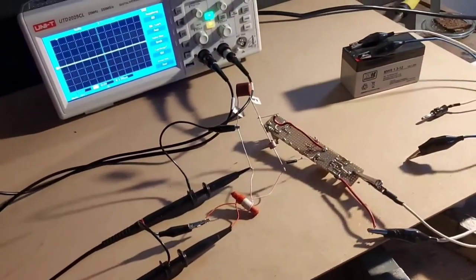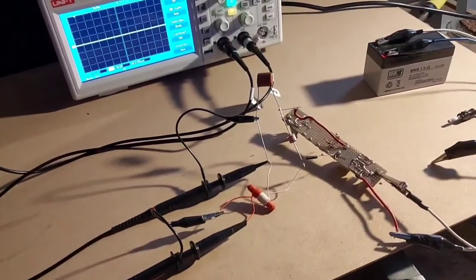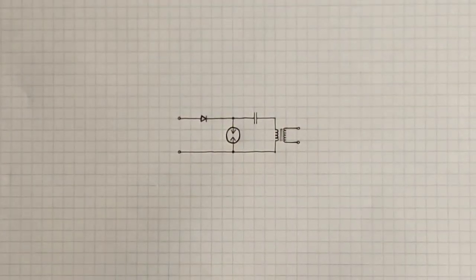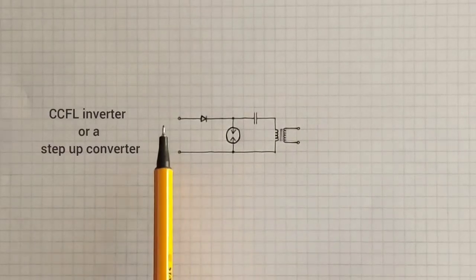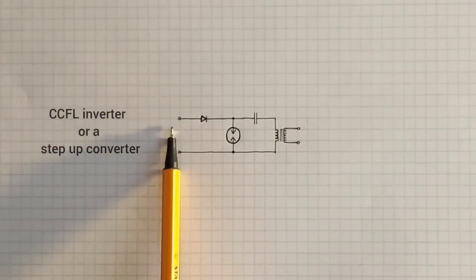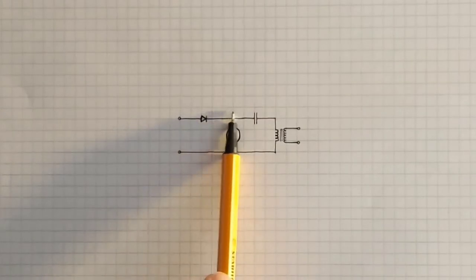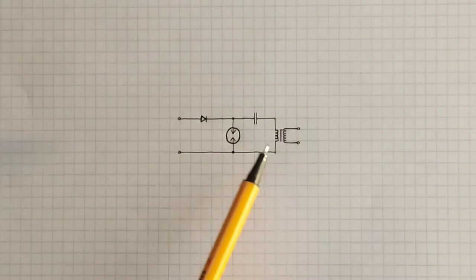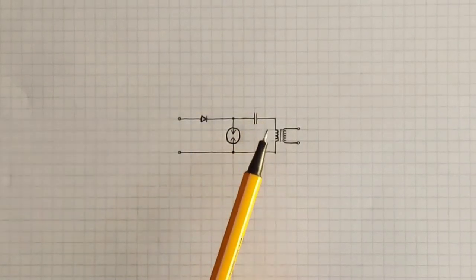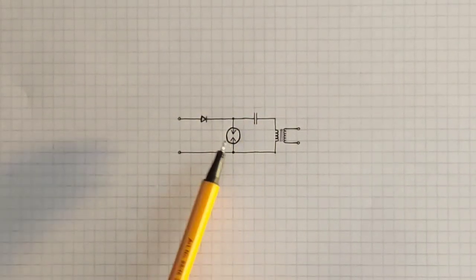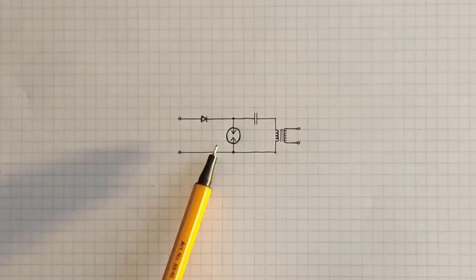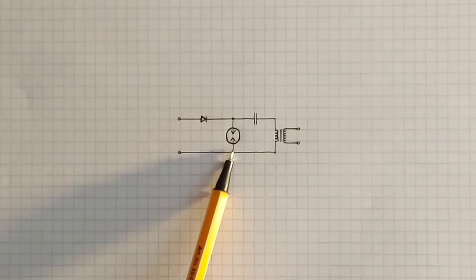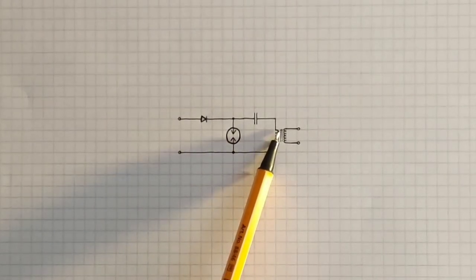Alright, you probably wonder now what the circuit looks like. Well, here it is. The circuit is similar to one of the spark gap tester coil. We have a source here to the left that charges the capacitor through the coil. And while it charges the voltage at the capacitor rises, which is also almost the same voltage at the spark gap. And when you reach the triggering voltage of the spark gap, the capacitor discharges through the coil and the spark gap.